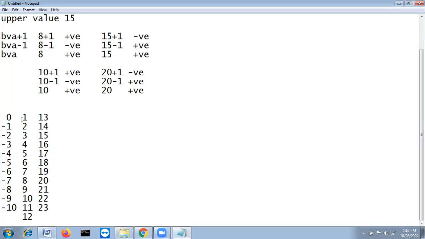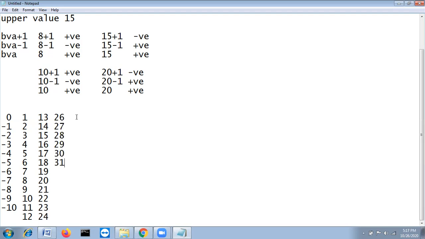For example, if you take date, except the left-hand side, the remaining are valid: 27, 28, 29, 30, and for this month 31.